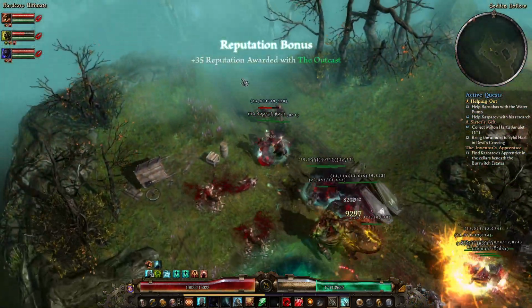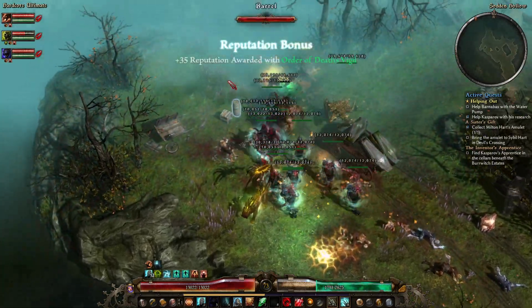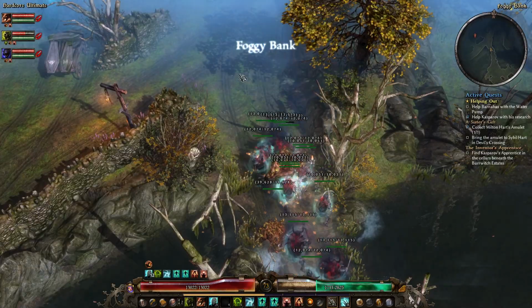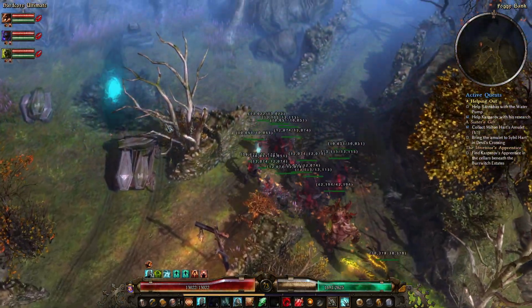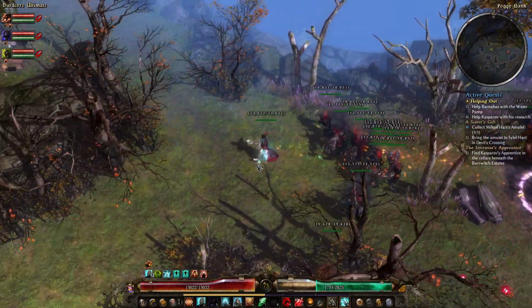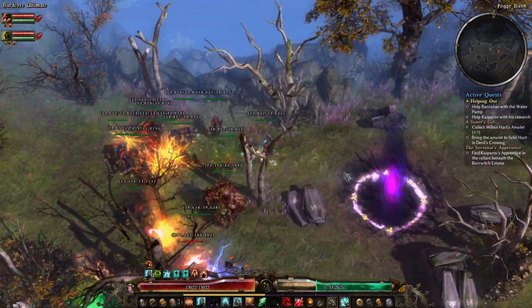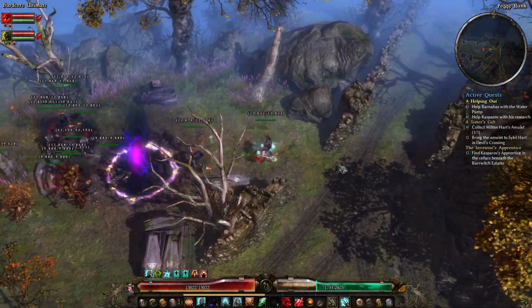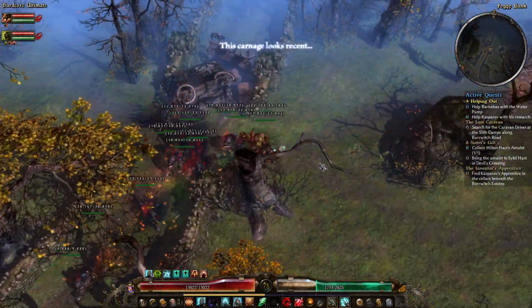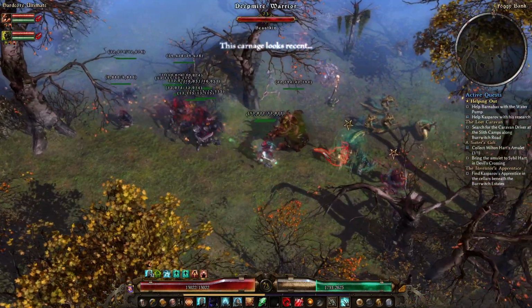Don't care about any of this. I don't know why I went back for that crystal. I just said once we get to the Warden's laboratory we'll be rolling in crystals. Okay, Foggy Bank here. Don't need that devotion shrine, so I'm not even going to go. Same with the stash that's also over there. Don't need it, so we're not going to bother.